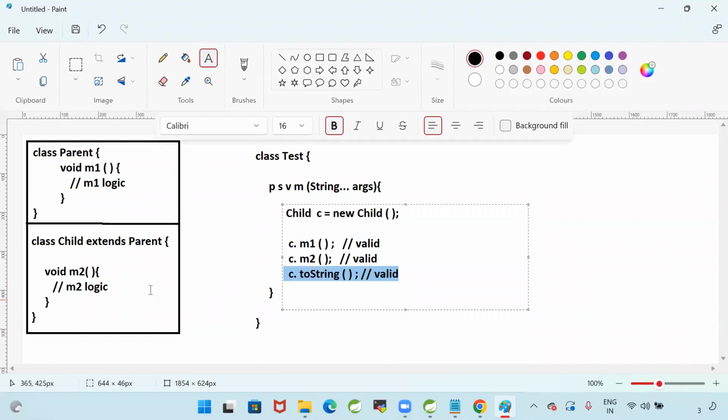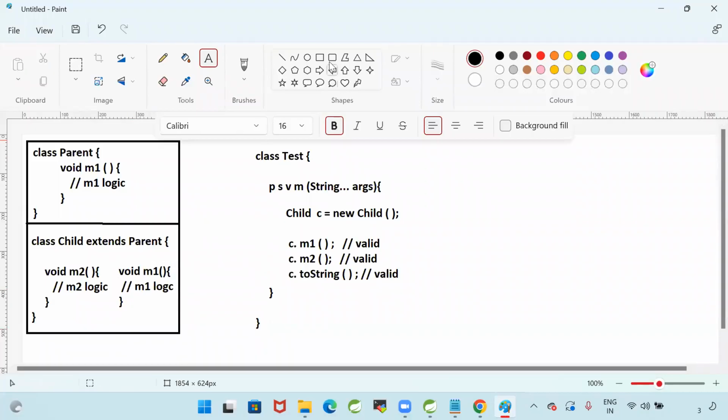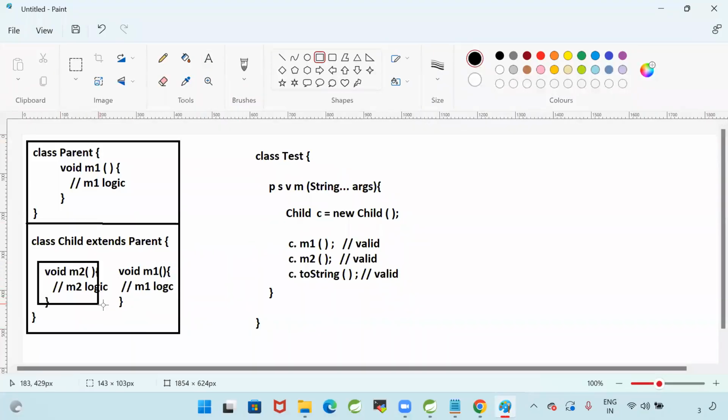Perfect. For example, here also I am writing M1. This is logic, okay, guys. So how many methods are available in the child class? Two methods available. What are those two?